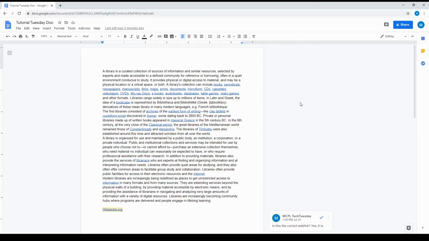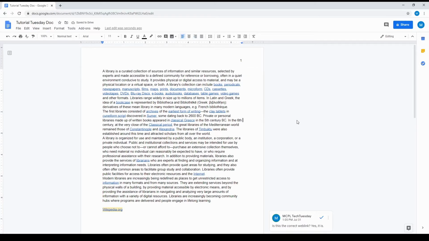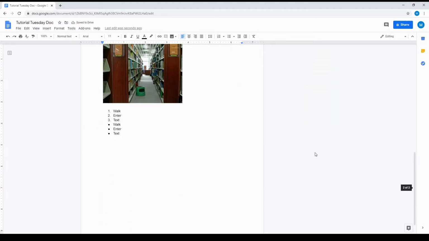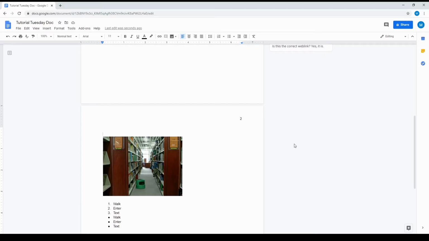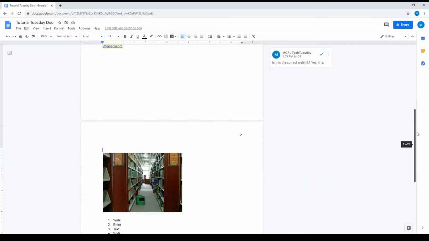If you have multiple pages to your document and want to make it look a little more professional, you may click on Insert, Page Numbers, and choose the best way that you think would look best for your document. I'll put mine in the top right corners. Of course, this is best used for the person that you're handing the document into or who is reading it, especially if you print it out. If you're just editing the document yourself and you don't necessarily need page numbers, you'll notice that as you hover your cursor over the scroll bar, you can see what page you are working on currently.